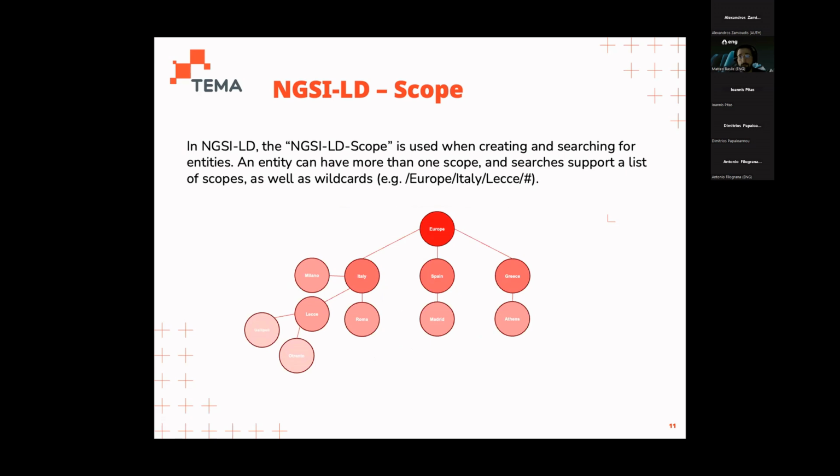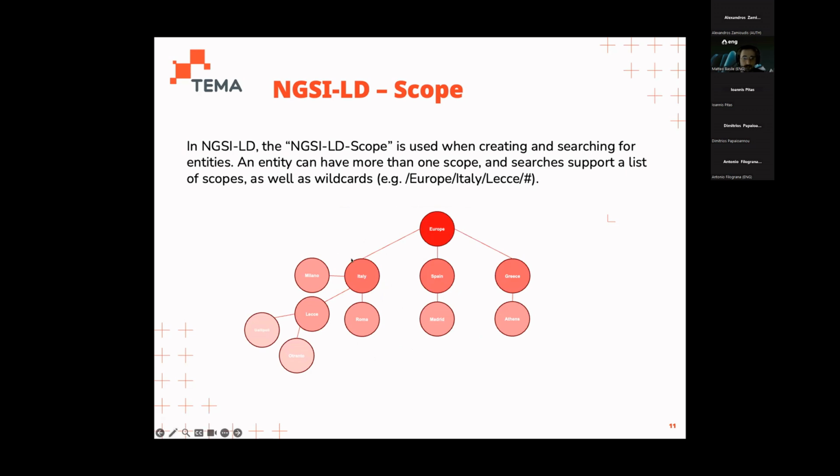Then we have the scope. The scope is another HTTP header parameter that we can use in the API of the NGSI-LD context broker to give a hierarchical structure to the data. You know that we are talking about the NGSI-LD context broker, so we have a broker. And let's say that we have multiple IoT sensors in Europe.